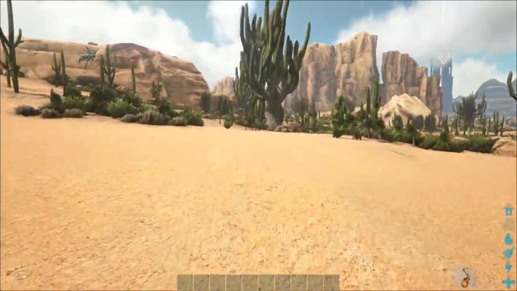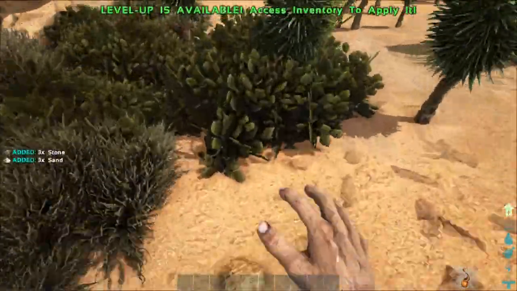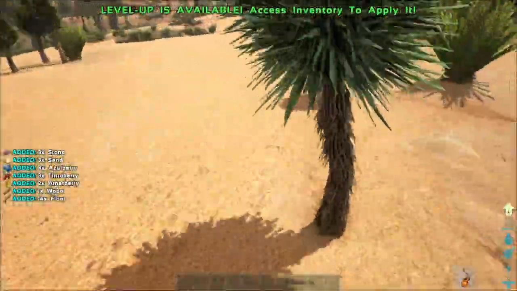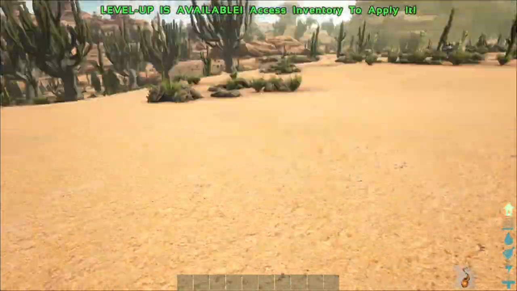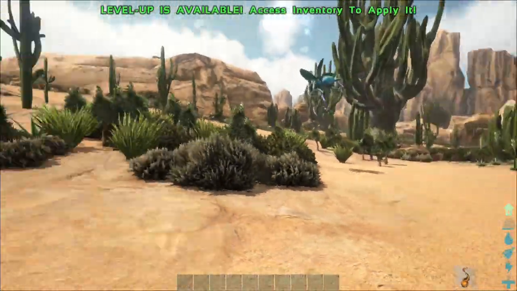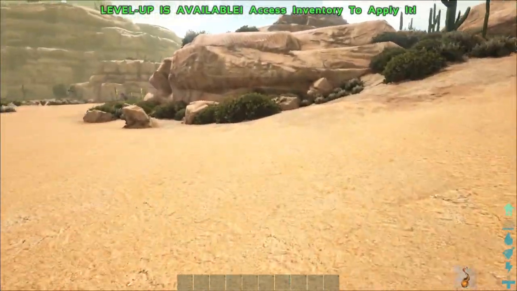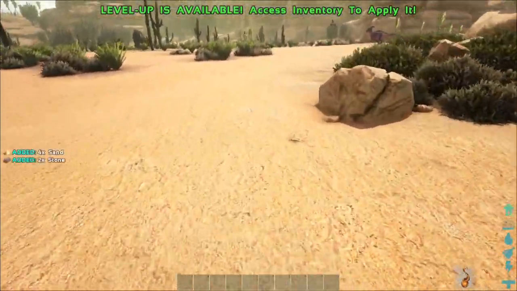Basically, you want to collect some thatch, so wood, stone. You can basically collect stone off the ground. Some stone. Let's look. Yeah, stone.